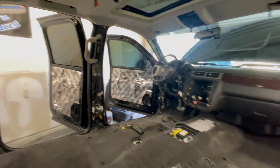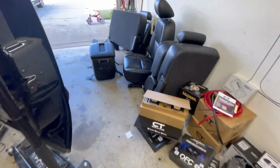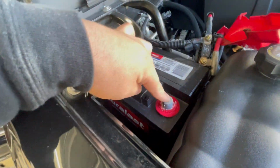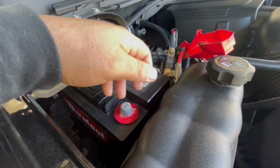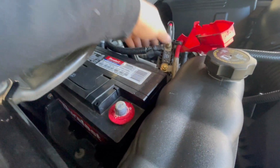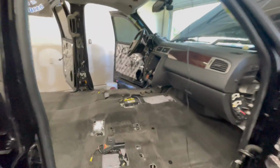I'm gonna head out right now, get the family some breakfast and go on the hunt for some battery terminals on a Sunday, because that is the one thing that I did forget to order. With the post being sunk in like this, it's the same thing on that Optimum battery. I need somehow to be able to connect the amp wire to that. So that is gonna be the challenge. So gonna head out, and I'll be right back for you guys next clip.